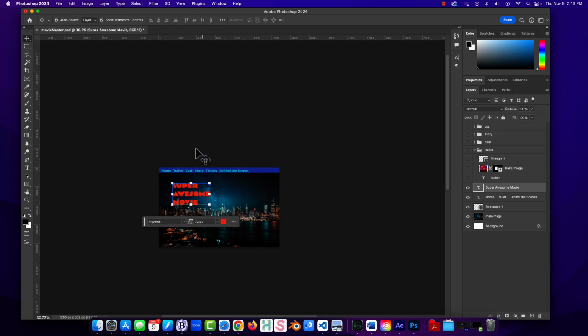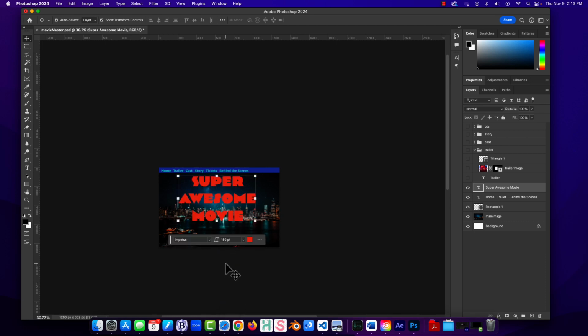All right, and now with the text tool selected, we can center it. Go back to the move tool. I'm going to move it over, make it even bigger. 150.